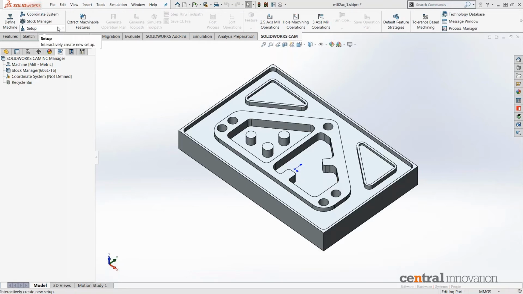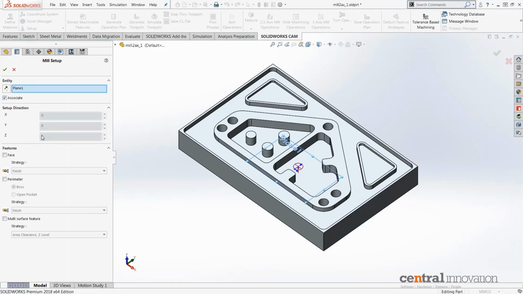The final thing to do here is to set up a mill setup. And we can actually skip that step and just go straight to extract machinable features. If we were to do this, basically what it's looking for here is a plane to work from. So we could select the top plane here, for instance.